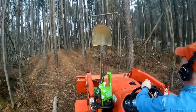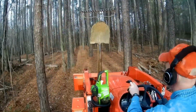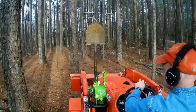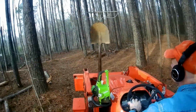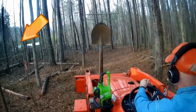Have you noticed I've added a spinner to the steering wheel? I wish I'd done that a lot sooner. I didn't realize how much easier they make steering the tractor. By the way, that shiny roof is my shop.